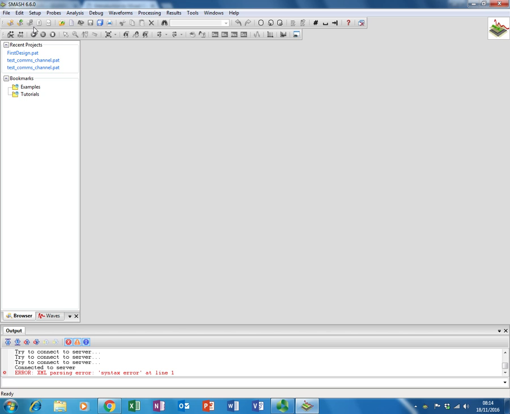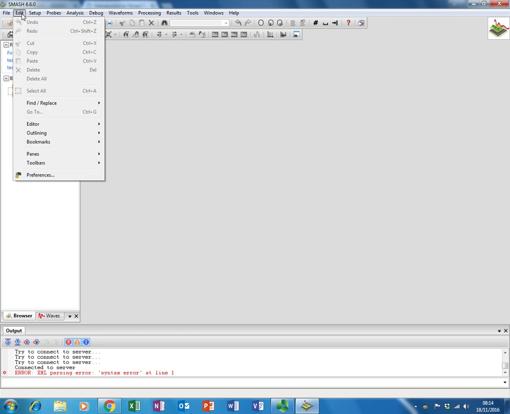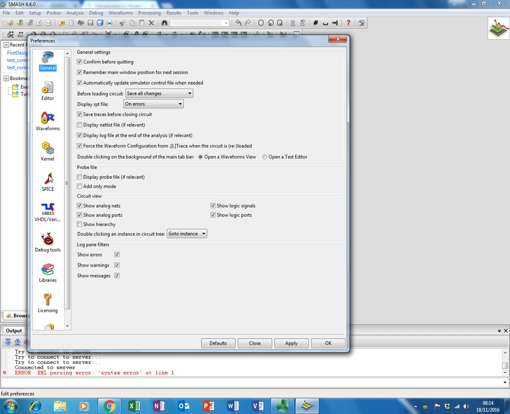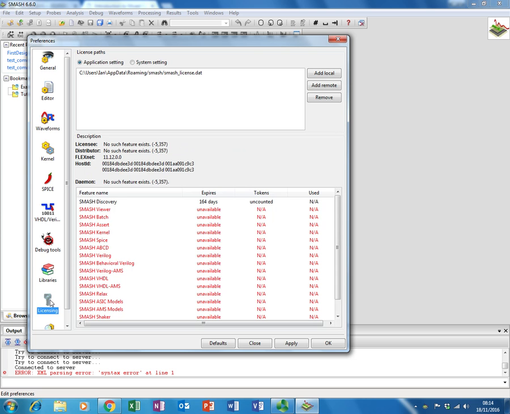If you go to the edit preferences in the main menu, first of all, if you've just installed it and you want to set up the license, then it brings up the preferences dialog box, and the licensing tool is down here, and basically you add a local license.